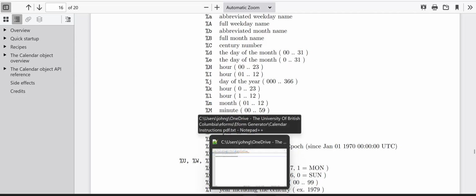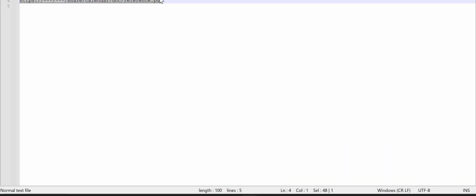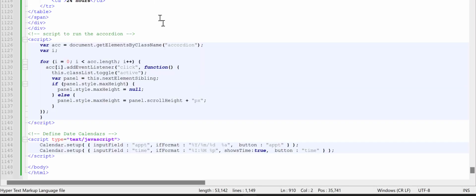Now, having a look at that last eForm I showed you, my date field was the appointment field, and I have the percentage capital Y for a 4-number year, and then a percentage small m for a 2-number month, and a percentage small d for the day.